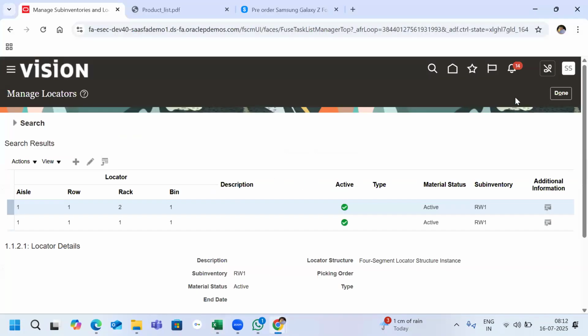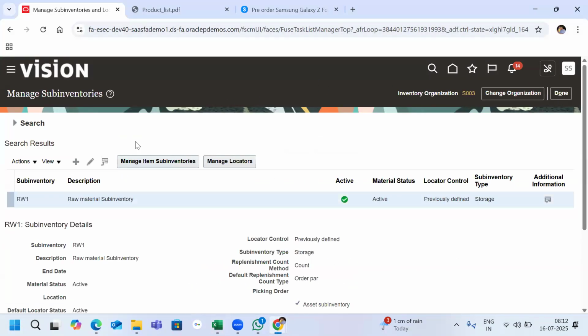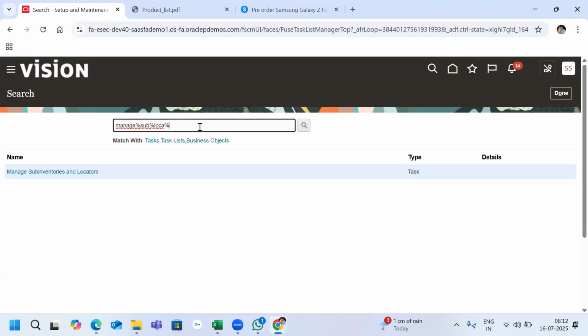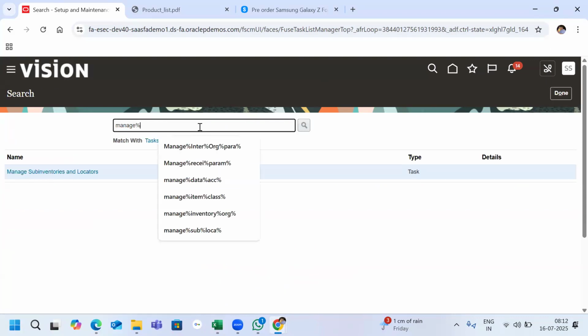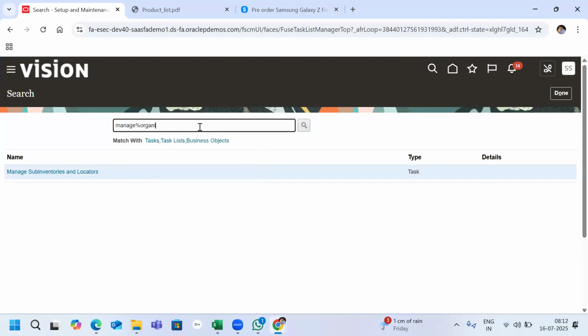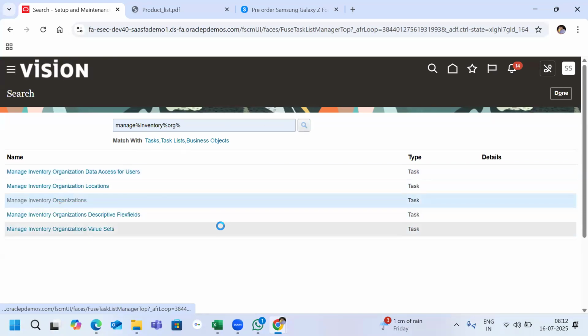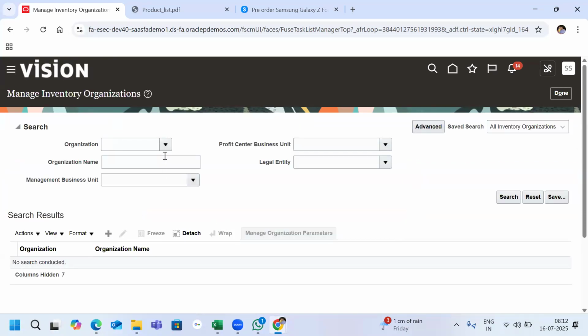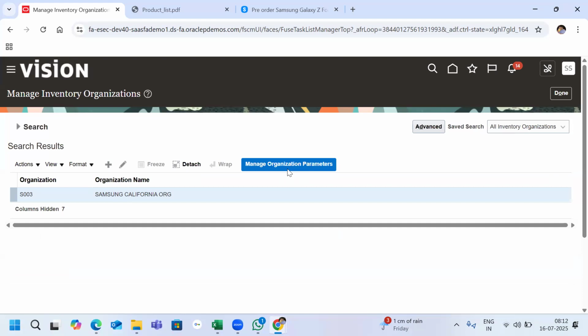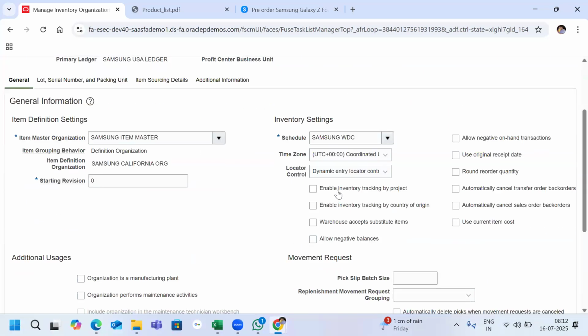So we'll ask the Samsung SCM user to change manage inventory organization. Manage inventory organization. You can search with S003. Search. So now go to organization parameters.